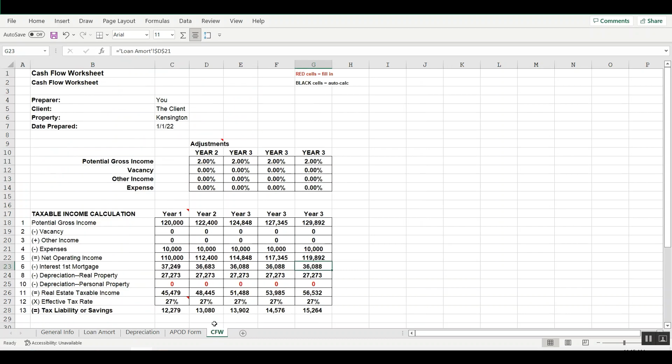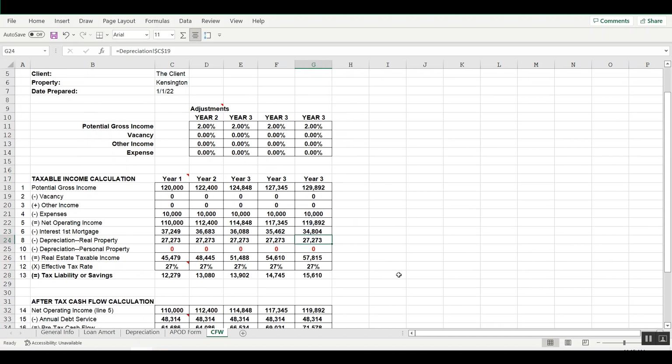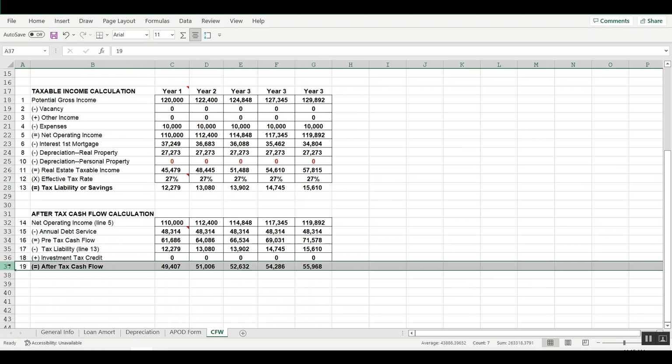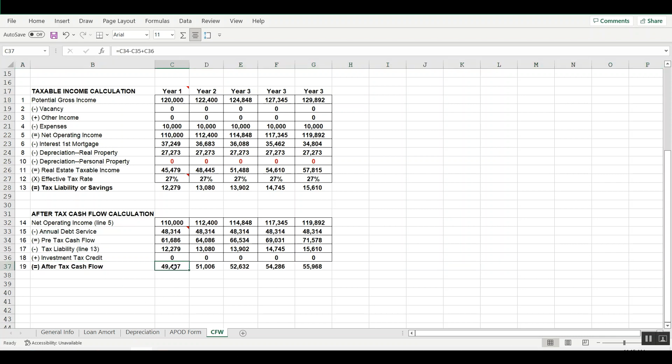So come back over here, go to year 4 on the interest, F2, that's going to be 22. Here, F2, that's going to be 23. And it carries down to here, and it carries down to here. So now I can see that my after-tax cash flow is complete from year 1 through year 5.